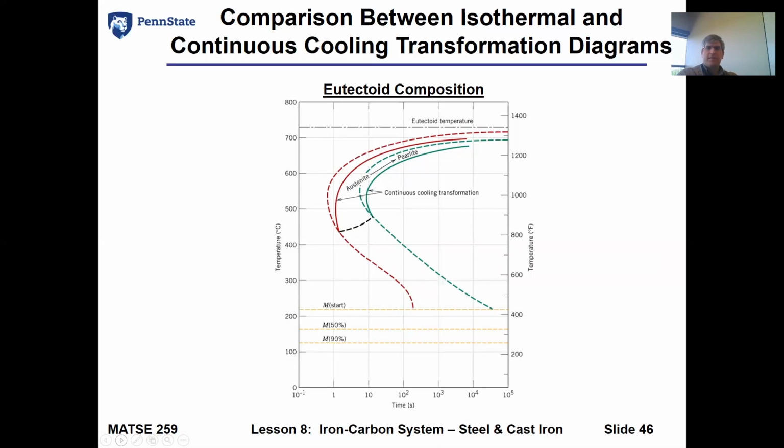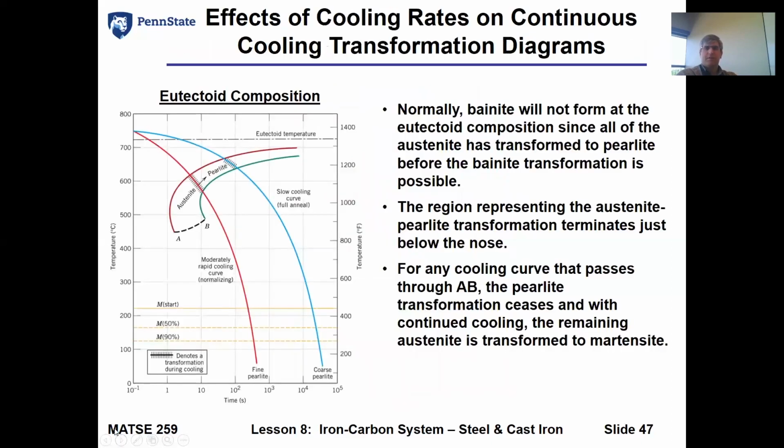But as we go to a CCT diagram, we just see that they're shifted to the right. The bainite doesn't change a whole lot because we already have a pretty significant amount of undercooling. Martensite start, remember, is rather athermal, so whether it's continuous cooling or not, these are not going to move that much between a CCT and a TTT diagram. But it's this pearlite where we really have a lot of longer-order diffusion that we would need. We tend to see that we need more undercooling and longer times for these transformations to begin.